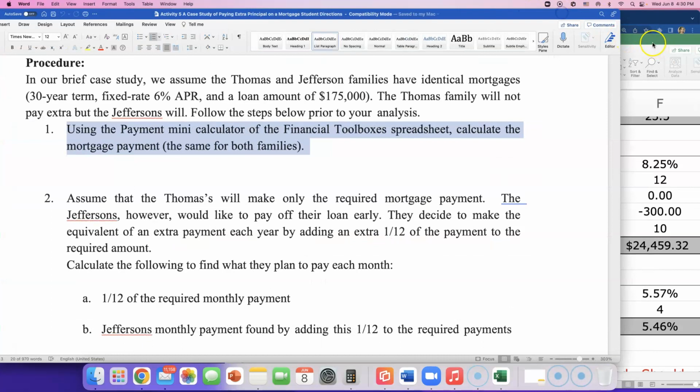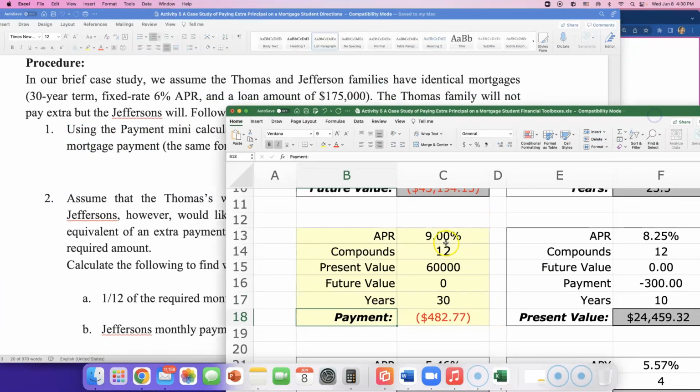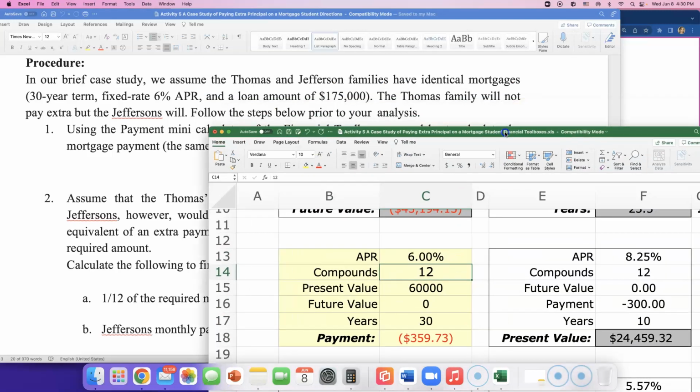This is very useful. APR is 6% for both families. Compounding period is 12 because they are making monthly payments, like car payments and mortgage payments. Present value: they spent how much money? $175,000 for their house.